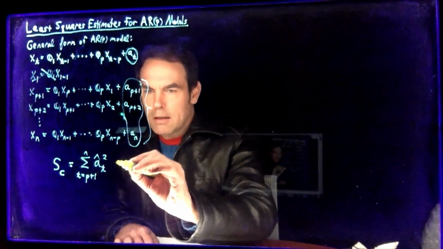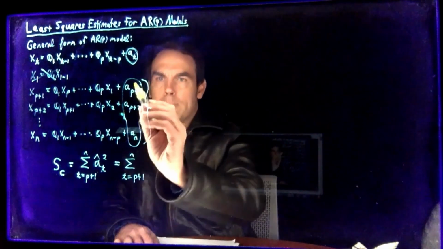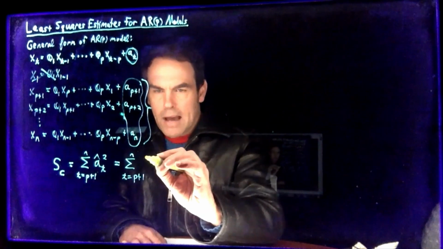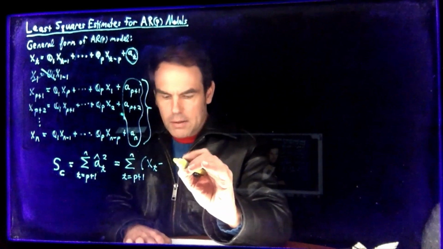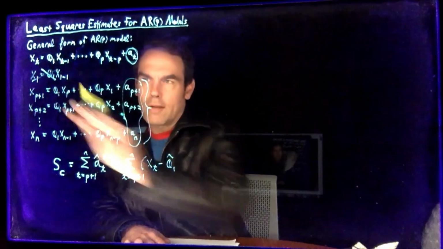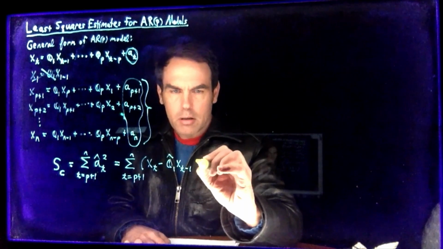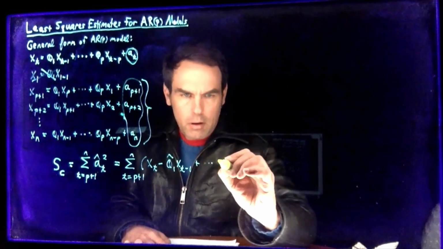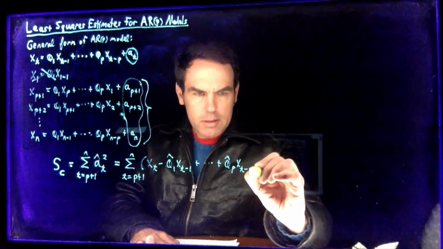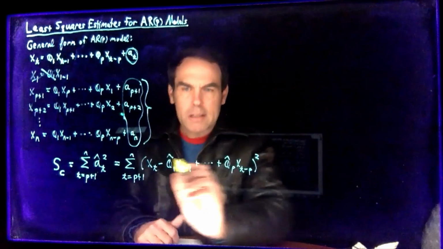Another way we can write that is the sum from t equals p plus 1 to n. If we're trying to solve for a sub t, we can pull all of the phi terms to the left side. When we do that, we get the following: x sub t minus phi hat 1, why hat? Well, because we need to estimate those. Whenever we pull that over, we're going to make the estimation. So phi hat 1 times x sub t minus 1 plus phi hat 2 times x sub t minus 2, all the way out to phi hat p times x sub t minus p, all squared. So that's what we're trying to minimize, this term right here.